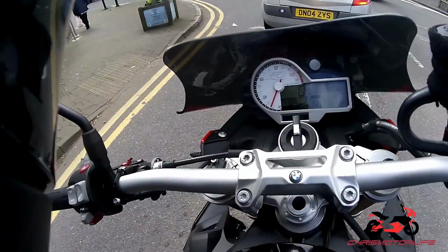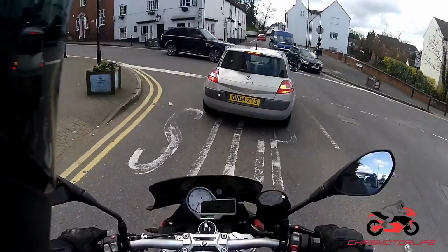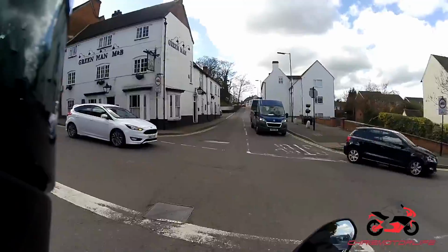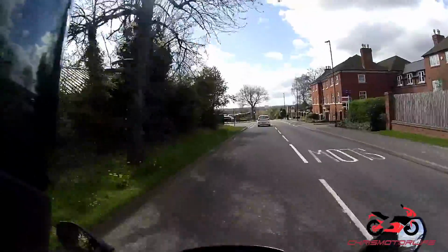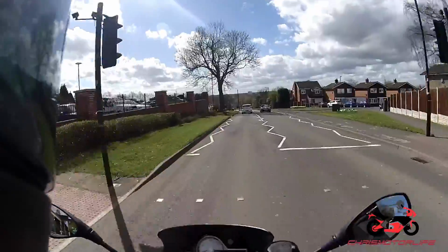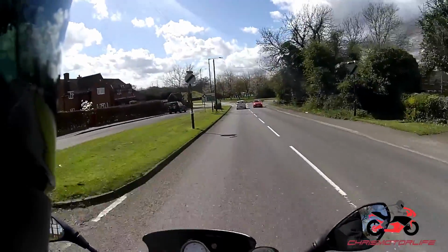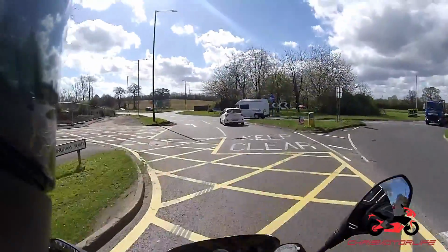I've now got dynamic pro mode as well, and you can see that after having the service they've put the little chip in. I won't get dynamic pro straight away, I'll just have a go at dynamic, see if I can tell any difference. Yeah, so while I was stopped, putting dynamic mode on. I did have dynamic mode before the service, but I always kept it in road mode. I thought there's not really much point when I'm just running my engine in. But I was just going to say now that this dynamic makes a difference.